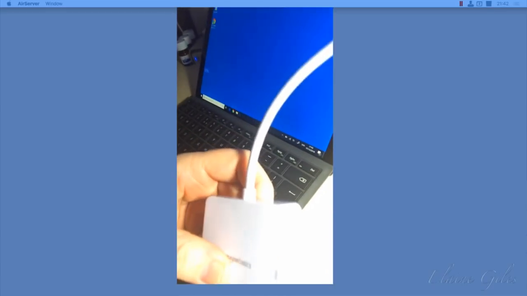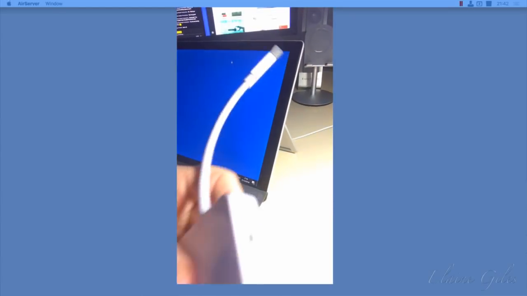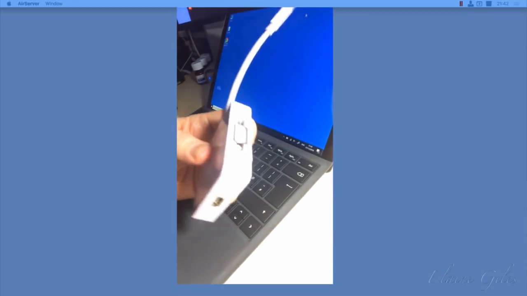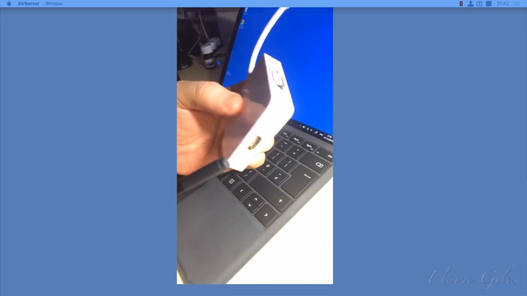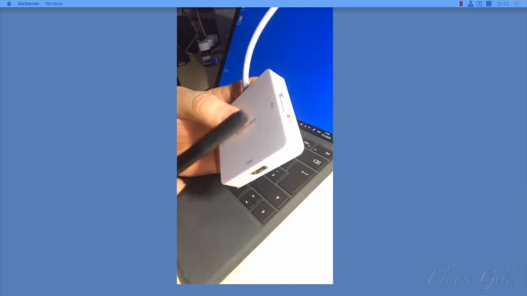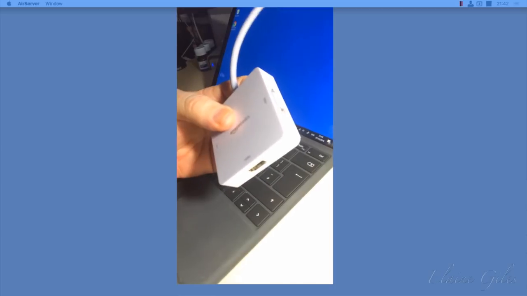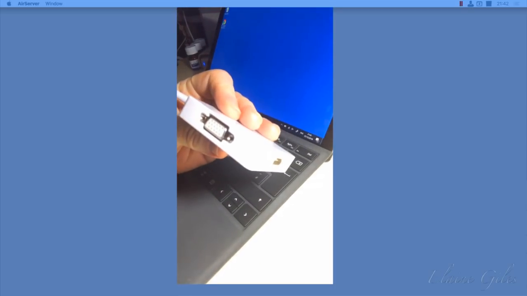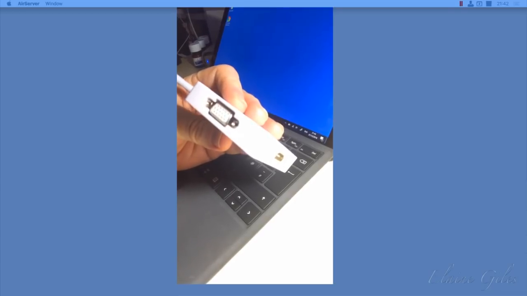Yeah, if you wanted to buy the equivalent from Apple, you'd actually have to buy 2 of them, because what this is, as I said, one end goes into the mini port, and then it's got an HDMI, a VGA, and a DVI port, and can use those for connecting to monitors, connecting to projectors.